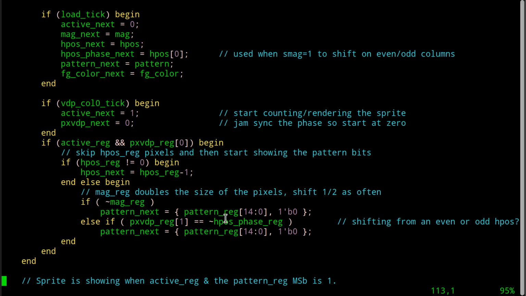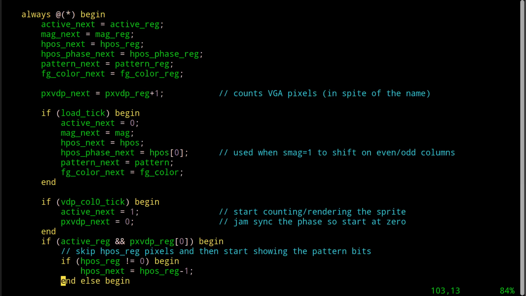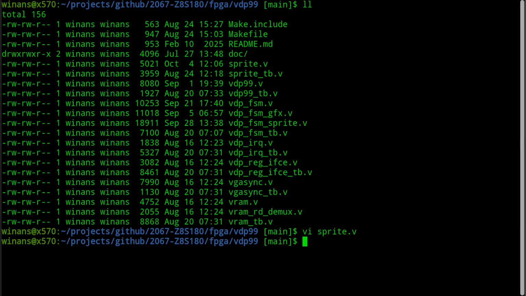Okay, if you don't do it right, what happens is that the sprite kind of moves in weird leapy ways, and it's squashed on one end and not on the other. It won't render right. Okay, so this is just a really simple little thing, but I overlooked it when I first wrote it, and then I saw, oh yeah, we got to do this. So all this does is make sure that we shift this register after the second pixel that's been rendered from our sprite pattern. This is like the only real trick in the whole design there. Okay, so there's the whole ball game.